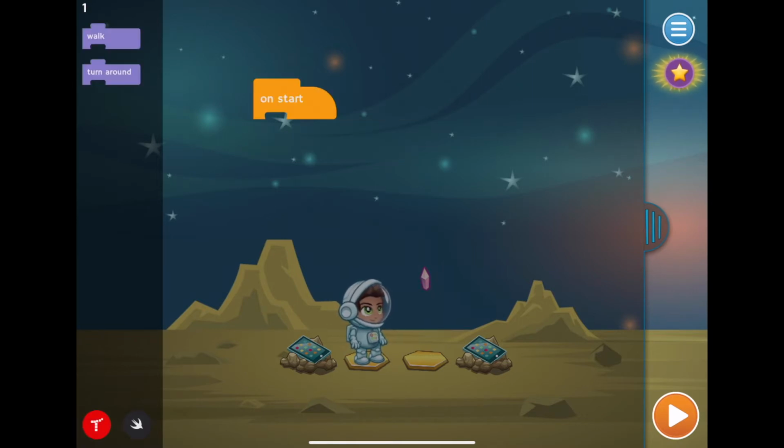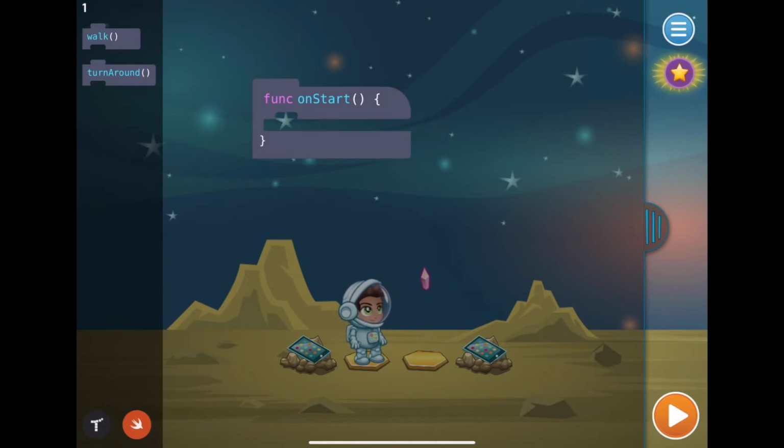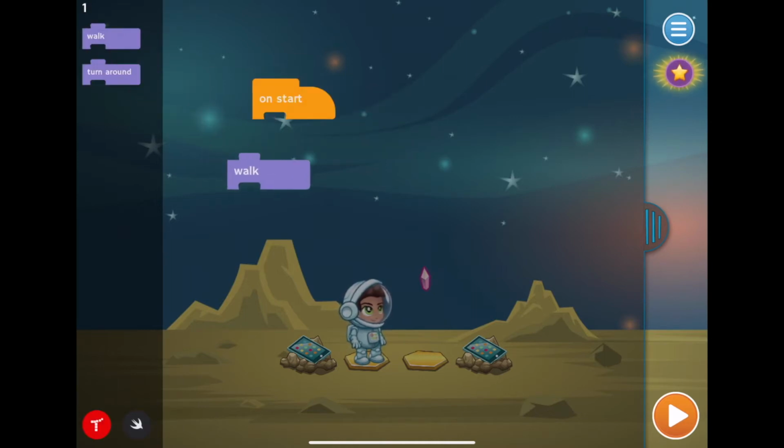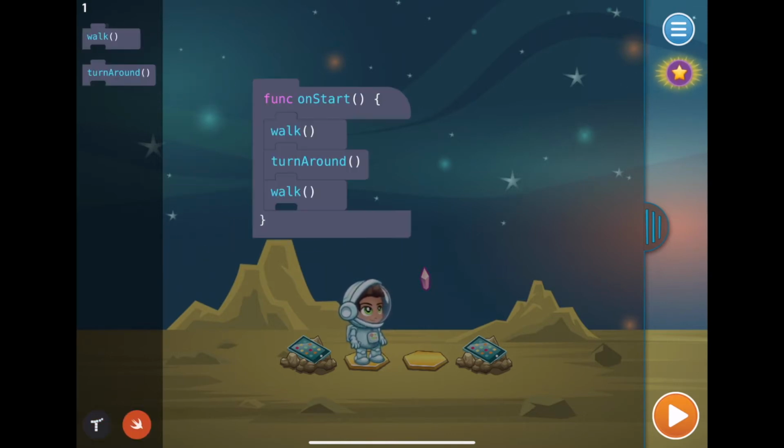I can switch backwards and forwards between these, and this is the same in Space Cadet and Dragon Spells, both of those activities that Apple recommend in their Everyone Can Code books. So if I go back to the Tynker blocks, I can drag these code blocks in the order that I want them, and at any time I can switch to the Swift syntax and see what it looks like in that textual coding language.